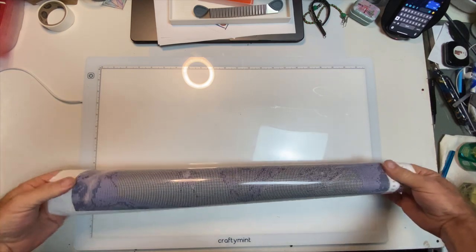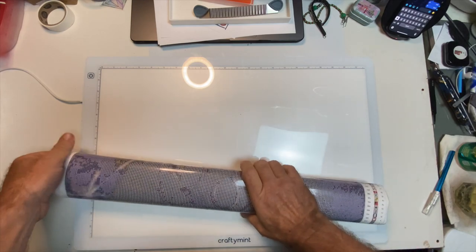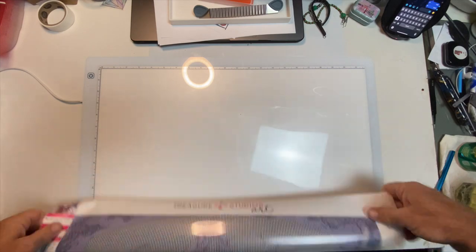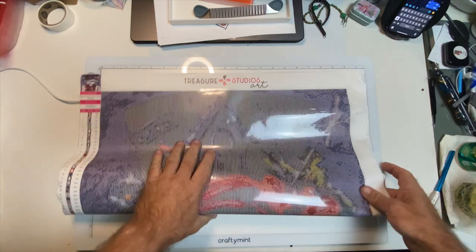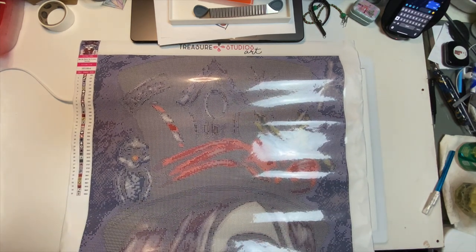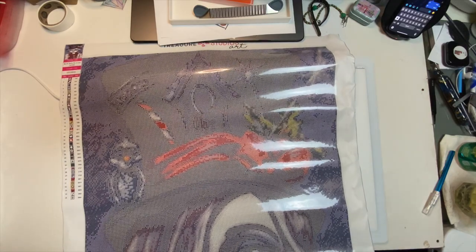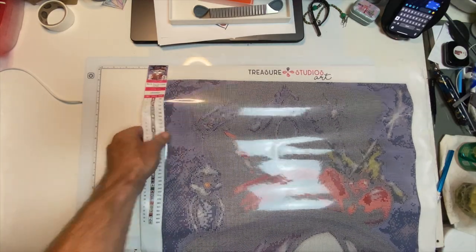So, Treasure Studios Art has mounted film adhesive. It is acid-free adhesive. You do not want to roll your canvas back the other way. It will not yellow over time. It's very, very sticky. So here we have the North Pole by Lizzie Felkin. Is it a 50 by 100? 35 colors. We have our legend in the top left with our thumbnail. And we have a legend on the bottom right.